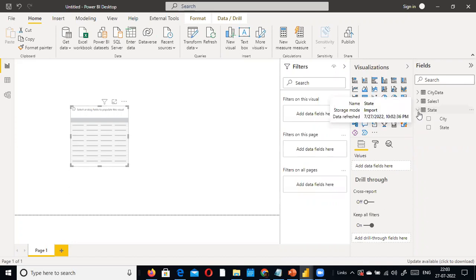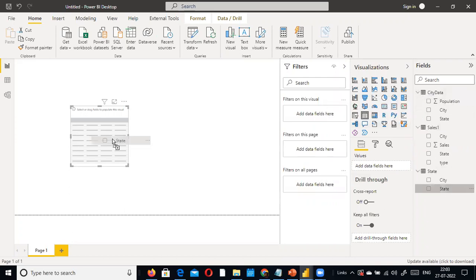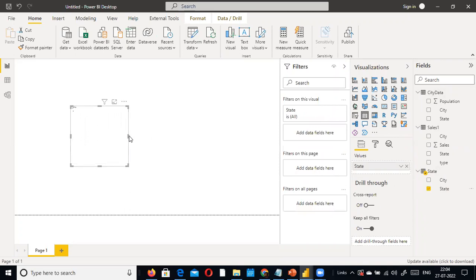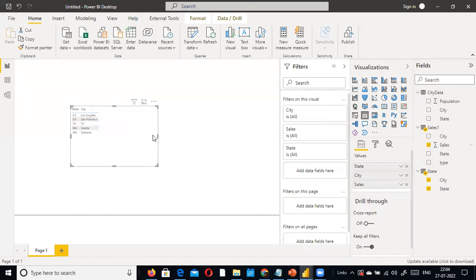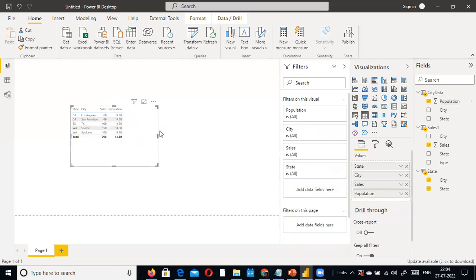The state should come from the state table here. This is a bridge table. And from the bridge table, I'm going to bring in the city here. And then the next one is the sum of sales. Okay, 60, 80, 100, 790. And then I wanted to bring in the sum of population here.